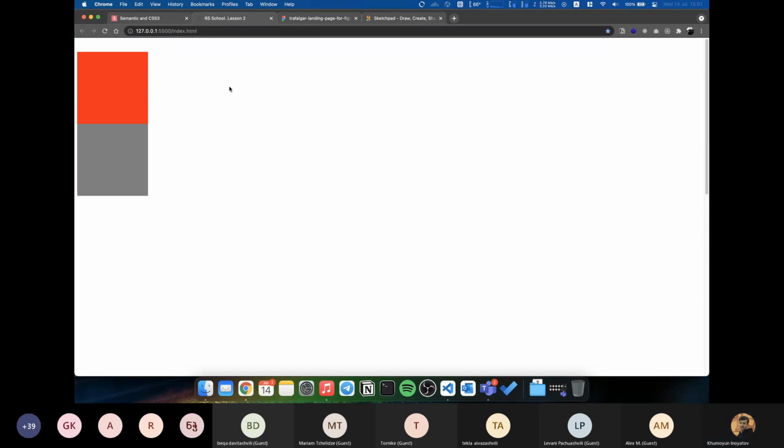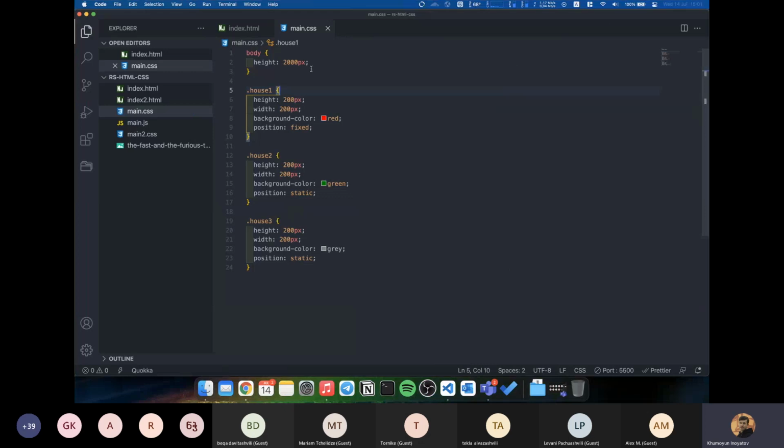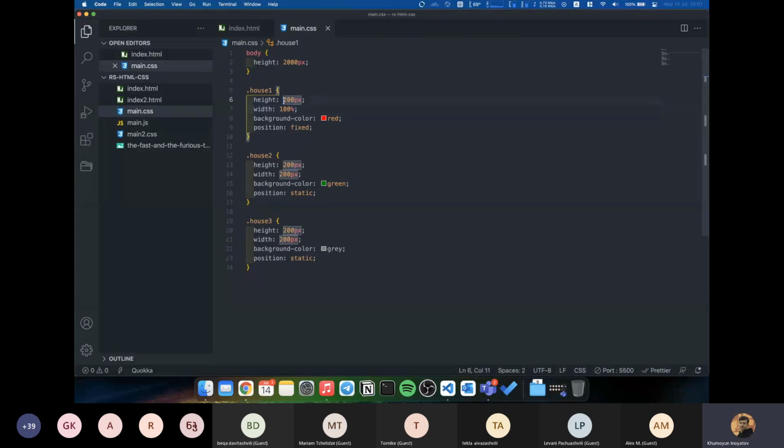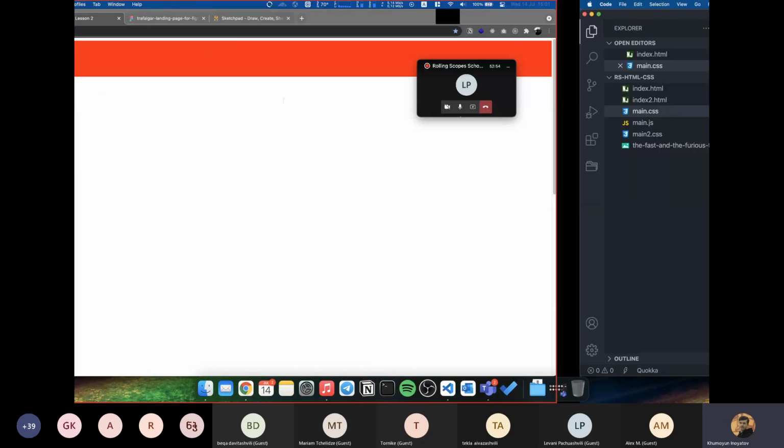So we can make it, for example, with width 100% and height 100. As you can see, it works as a sticky menu on our web page, but it's sticky to our element's top. So how is a position fixed element positioned, and relative to what element can it be positioned?